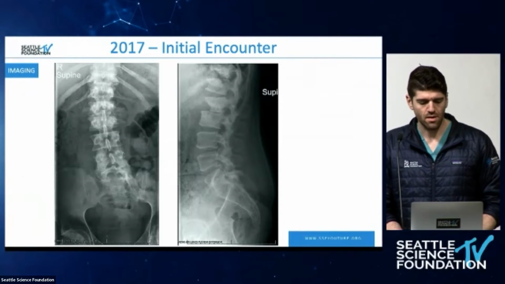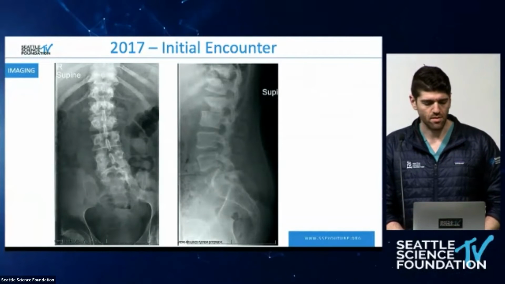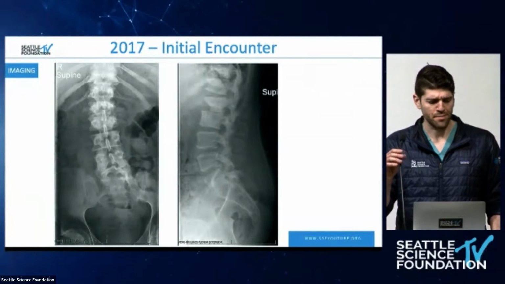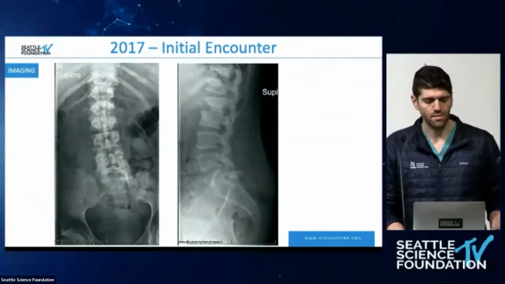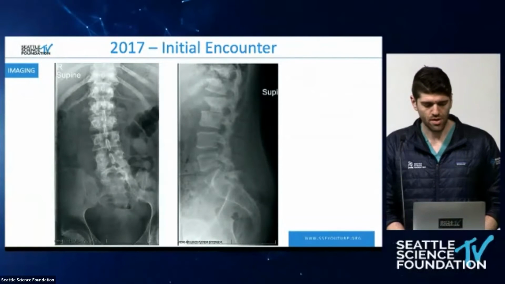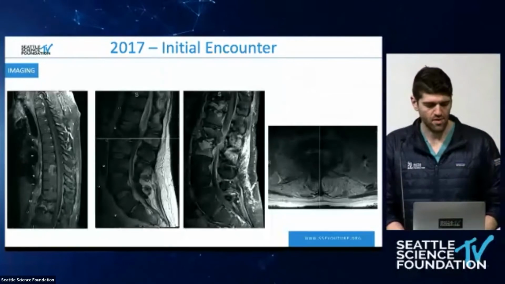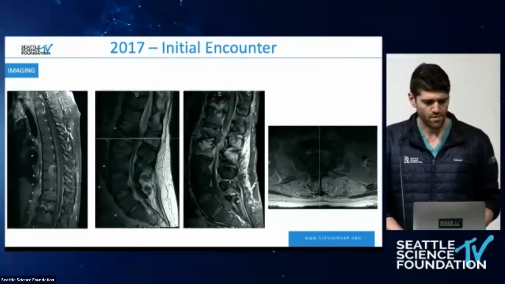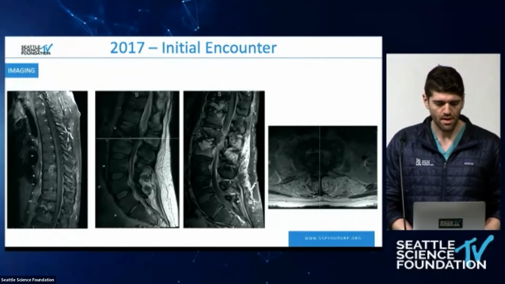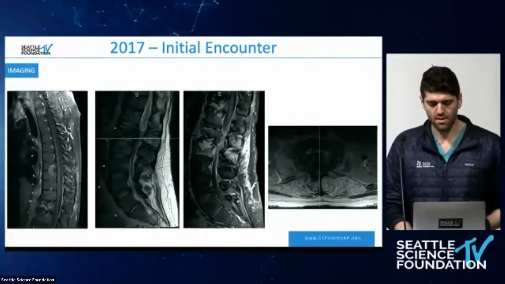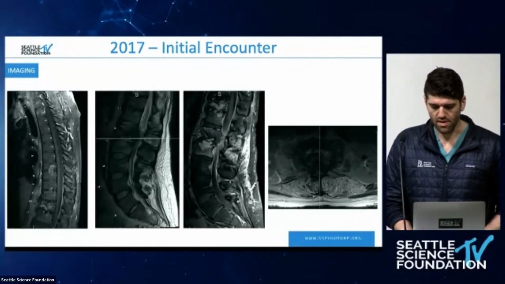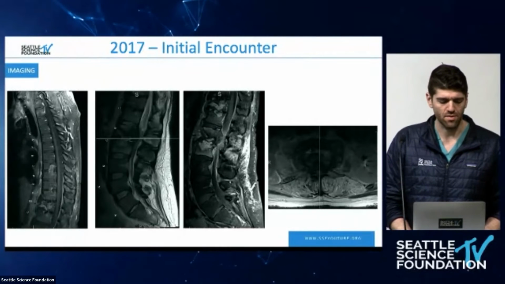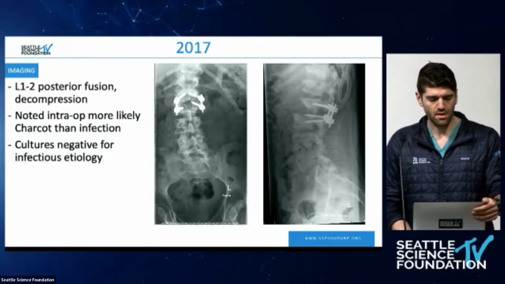And this is what they saw on their initial X-rays. You have that L1/2 disc space collapse and the anterior inferior body of L1 erosion, and then also up at T11, that you can see. So here's the MRI at the time, with pre and post contrast. Looking at this, their working diagnosis at this point was osteodiscitis, and that was what the patient was treated for.